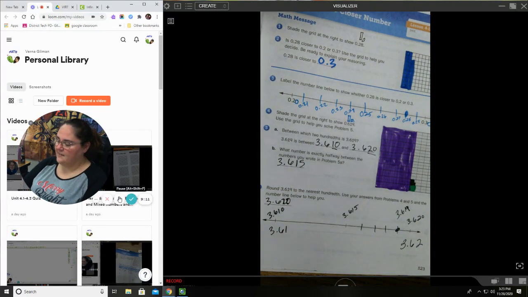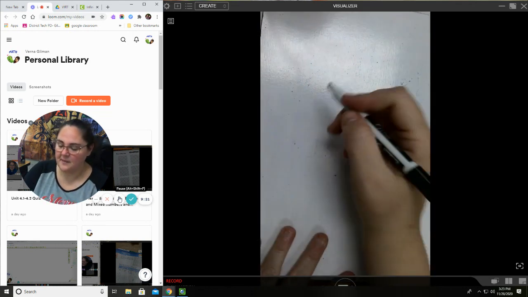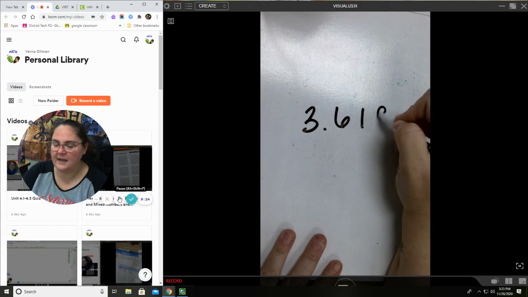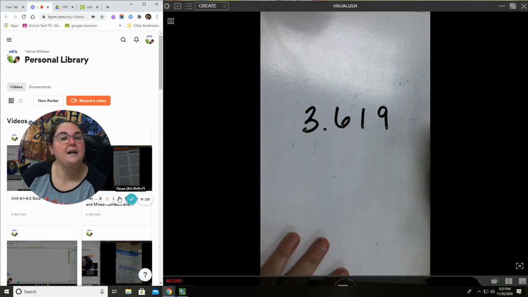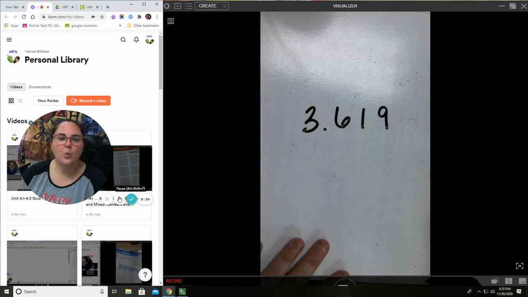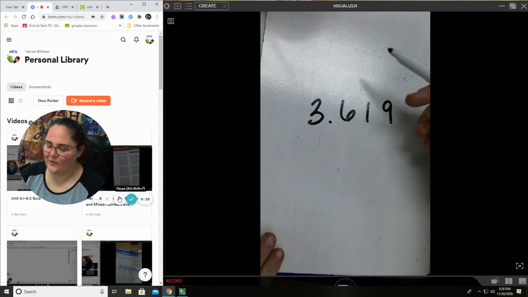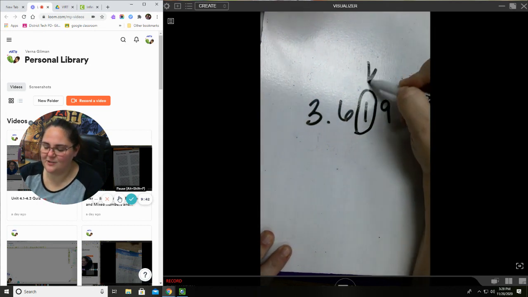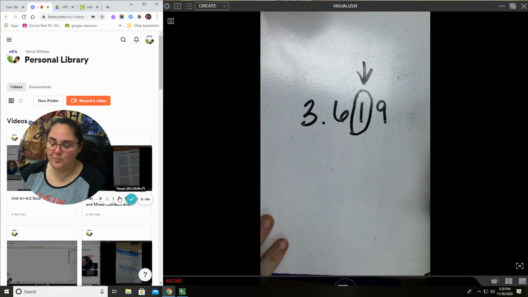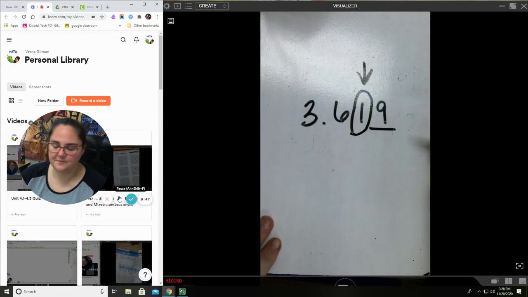Now, I did it the way that they want us to do it on here, shading, showing you the number line. Now I'm going to show you another way, using the rounding rap and rounding like we normally do. Okay? 3.619 rounded to the nearest hundredth is what the question asked. So find the place value and circle the digit. What digit is in my hundredths column? All right, the digit we're going to look for is this one right here. This is my hundredths digit. Move to the right and underline it.